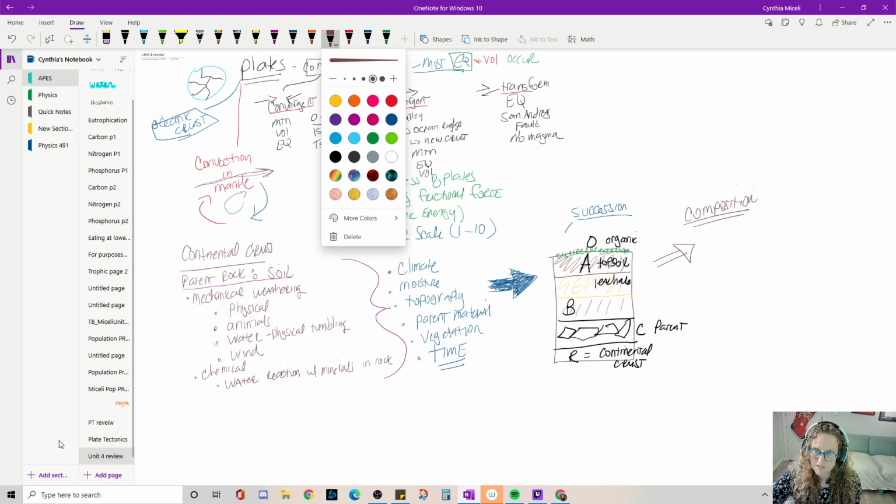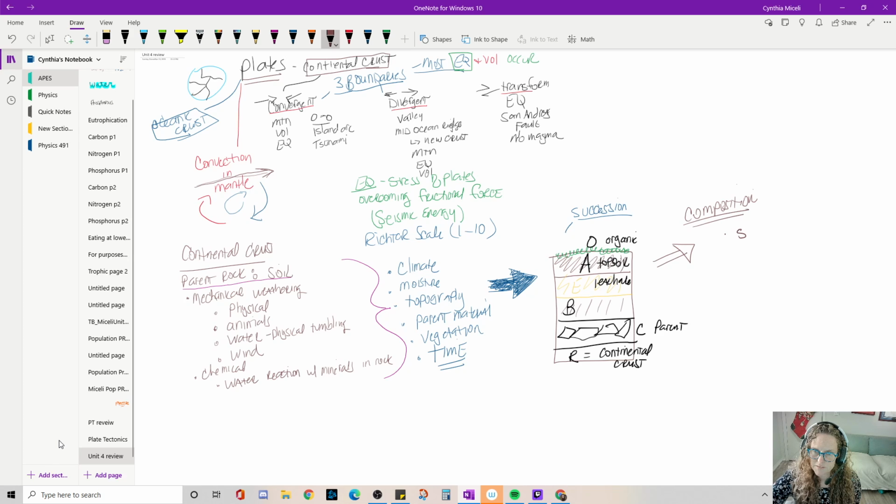So remember, there's a tiny particle, which we don't call sand, we call it clay. Tiny particle called clay. We have the medium-sized particle, which is silt, and we have the larger particle, which is sand.